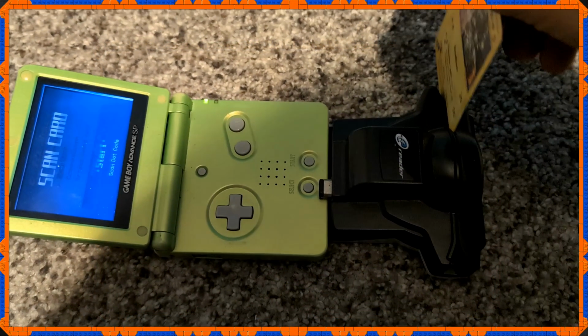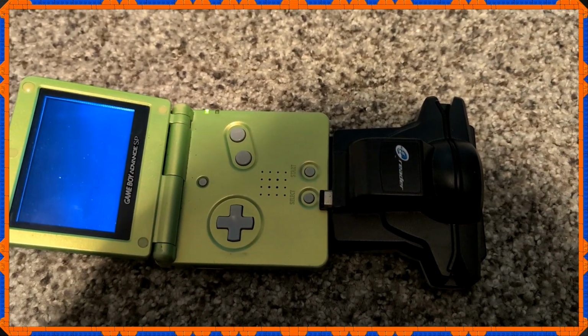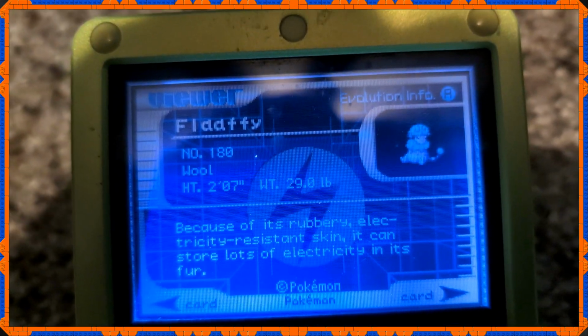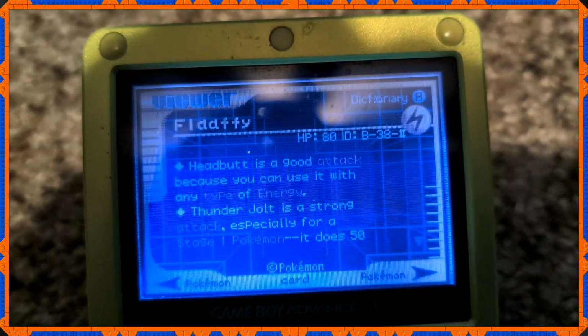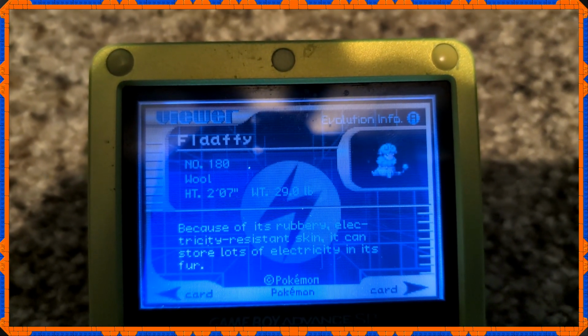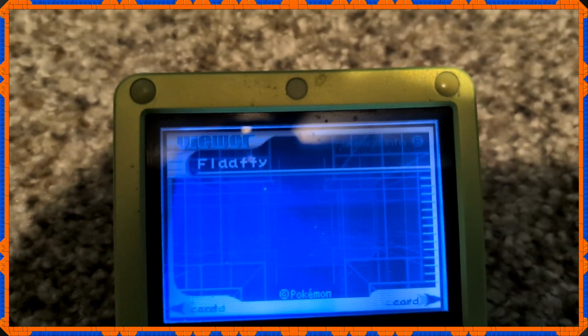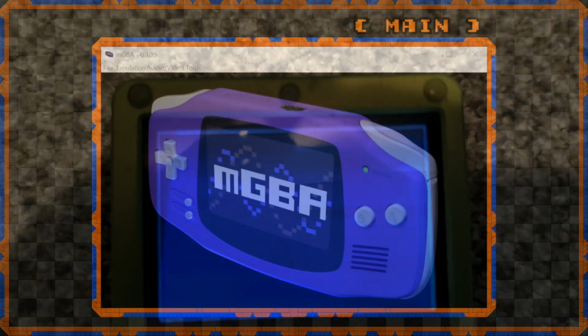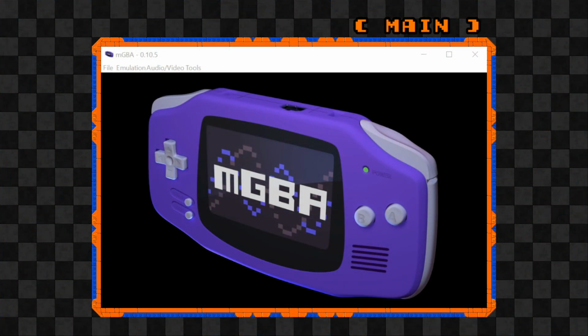The e-reader was a curious little device that attached to your Game Boy Advance, and it allowed you to scan cards and play minigames, and basically give you DLC to certain games on the Game Boy Advance and Gamecube. Think of it as a precursor to the Amiibo feature on the Wii U and Switch. As it turns out, it is a feature on emulators nowadays.